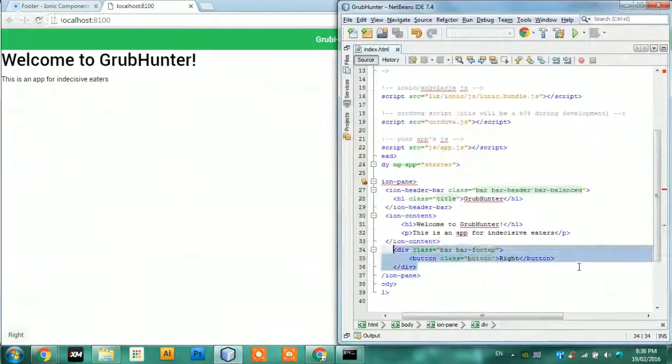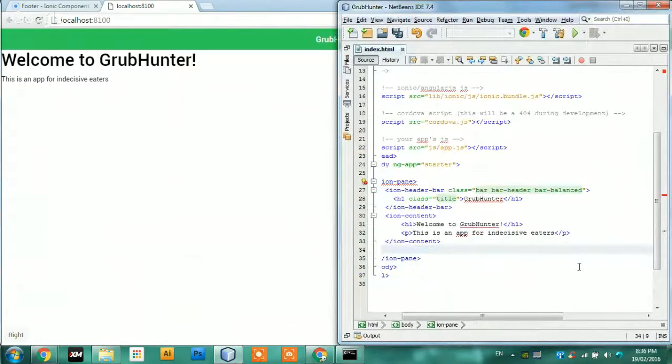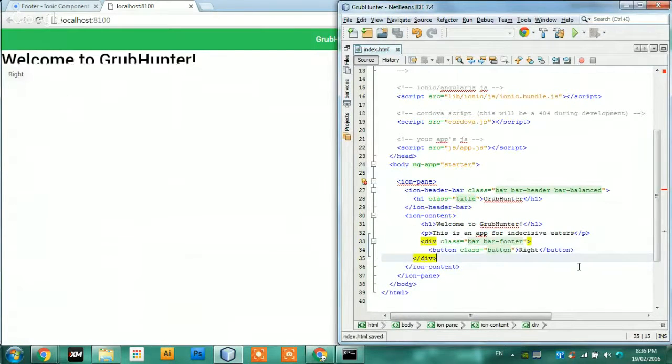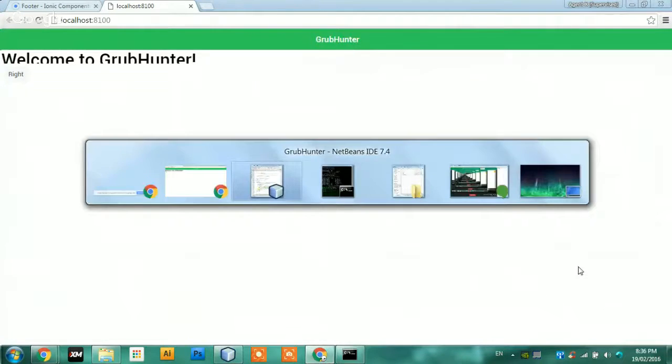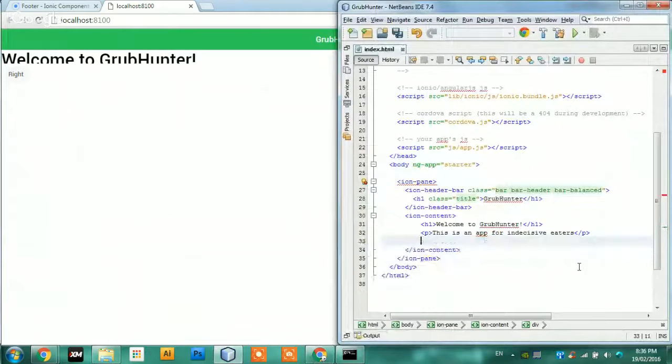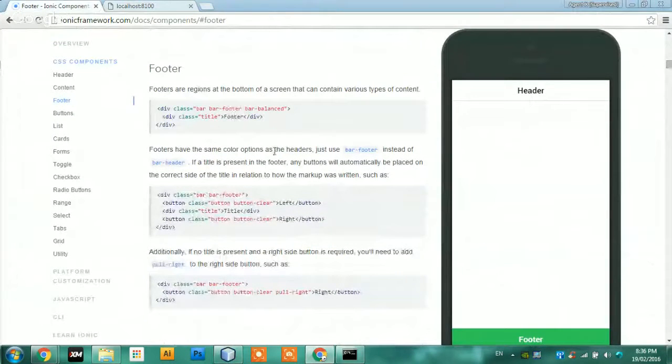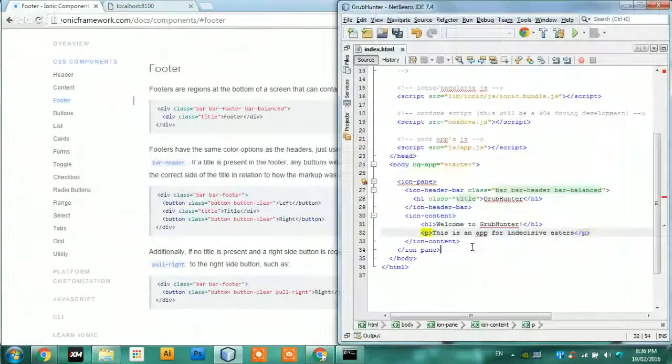Maybe it's supposed to be inside the ion content. Not entirely sure. Nope, it's definitely outside the ion content. It's supposed to be in its ion footer or something.